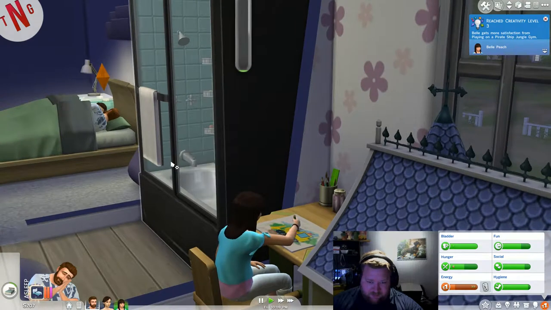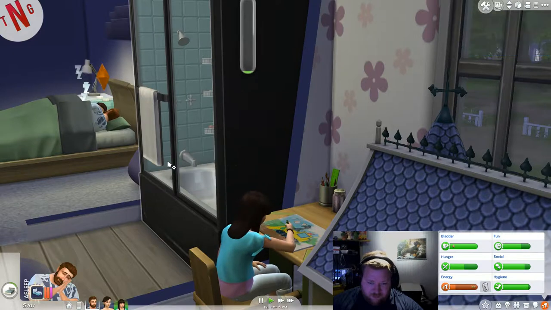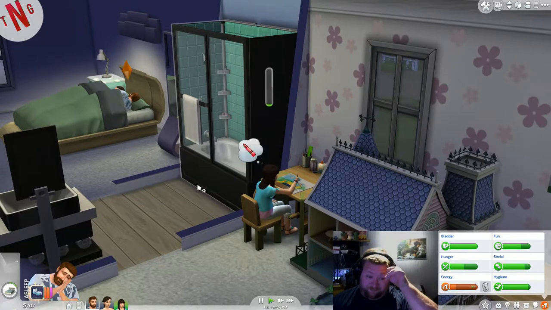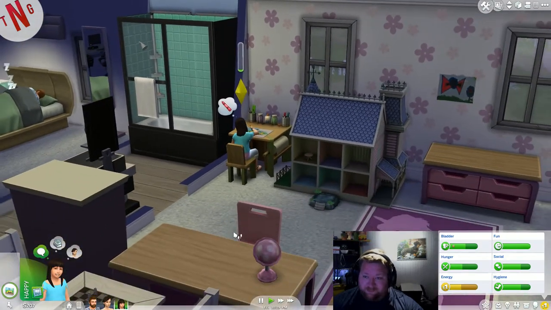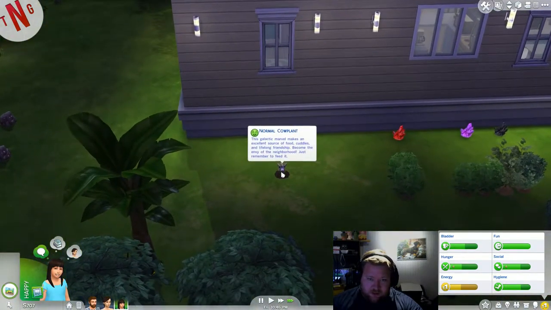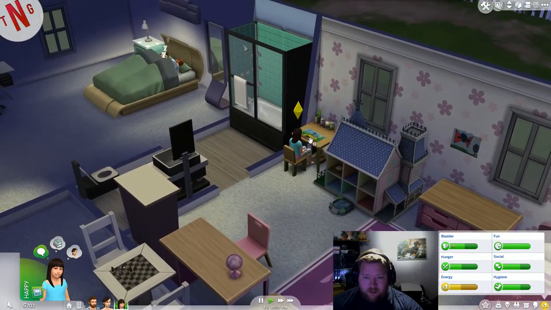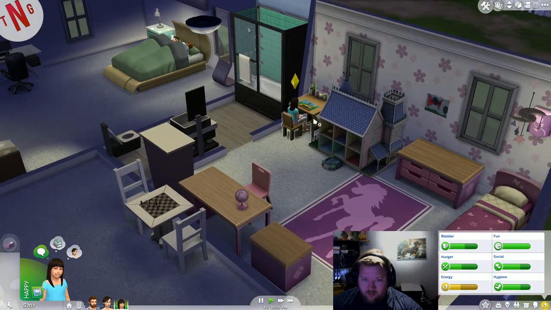Oh my god. She's hyperactive, that little one. Hey, let's speed up here. What's this little guy doing? He's a happy little cow plant. Okay, let's take it and put in inventory.